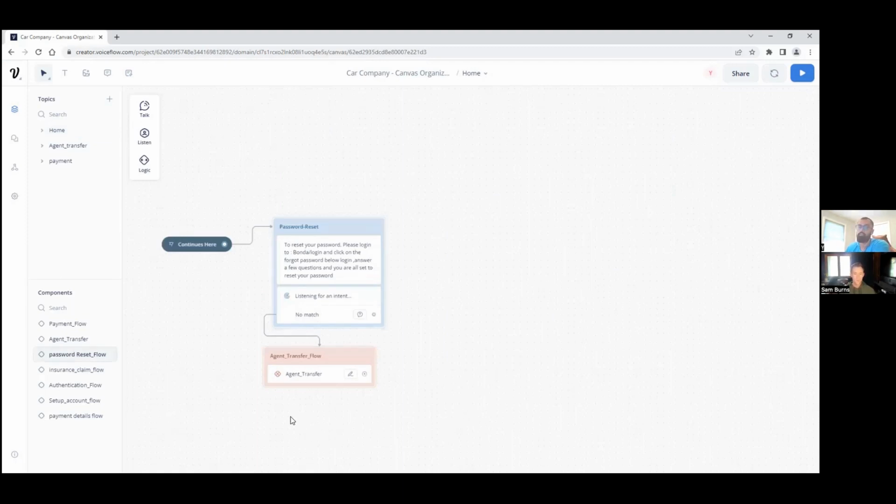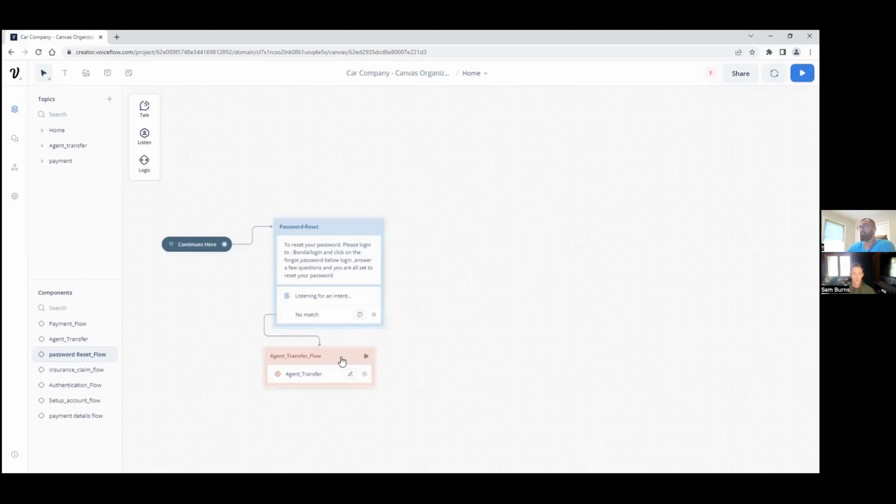And once he's done with it, and for example, he types something that is not being trained in the bot, after a couple of tries, he gets frustrated. So that's not a good customer experience. So we want him to go to an agent where he can actually service his queries.